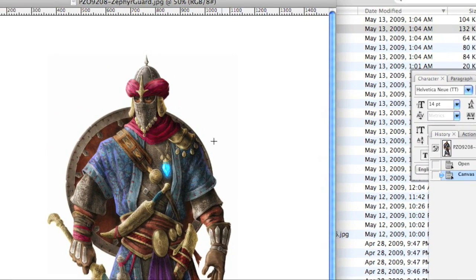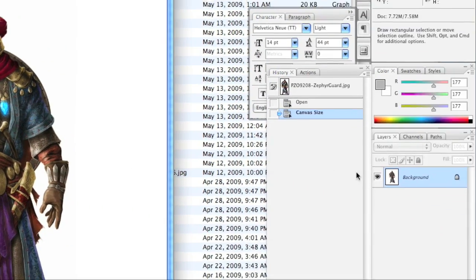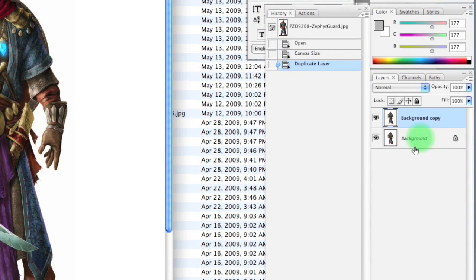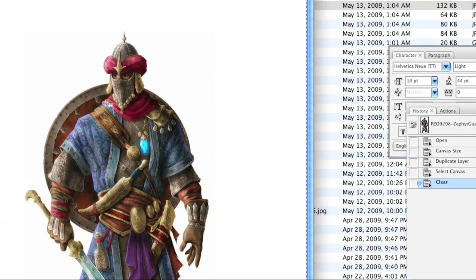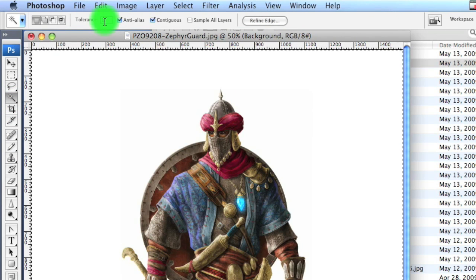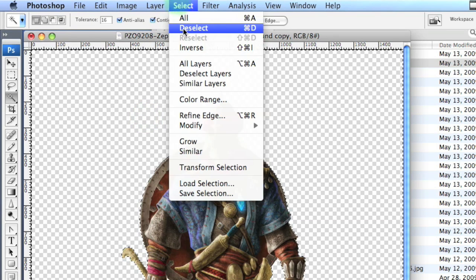And then the next thing that I need to do is I need to take this and I get rid of the white background. So I'm going to go over here and I'm going to duplicate this layer. And we'll kill the background layer and turn it off so that we can see where we've got transparency. And we're going to go over here. We're going to grab the magic wand tool. This is going to be pretty small, so we don't need to get super fancy with it. Boom. Now we have this against a transparent background.